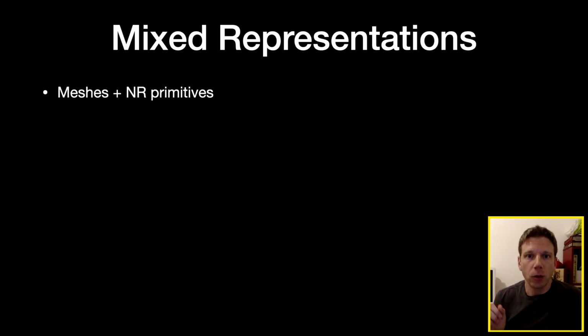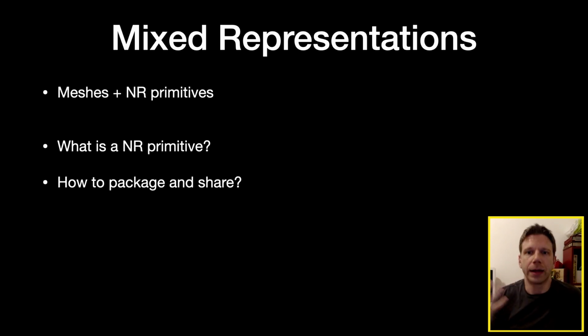For example, when you want to mix polygonal meshes with neural rendering primitives, first of all, we need to ask ourselves, okay, but what is a neural rendering primitive? How to package, use, share such primitives? What is it, this beast? Currently, we have all these different methods, but there's no one way of describing neural rendering primitives.